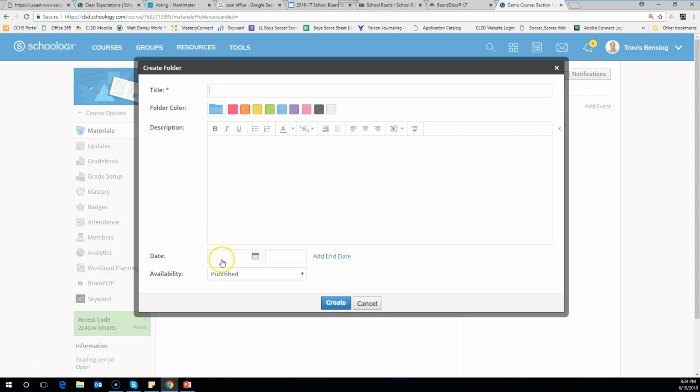What's pretty cool is that you can basically choose what shows up and what doesn't show up for students. So I can say that I want to create a folder, but I only want to make it effective or showing up for the students on a certain date. And then I can also change my settings to say that I want it published right away, or I want to make it but I don't want the students to be able to see it. I can publish it on a start date, or I can publish it during a date range that I want. So there's a ton of options that you can do, but I wouldn't worry about those options right now. It's just important to know that they exist because essentially what we're going to do is copy stuff over to another course when we're ready to get ready for the upcoming school year.